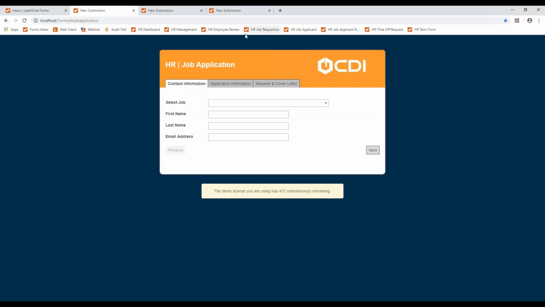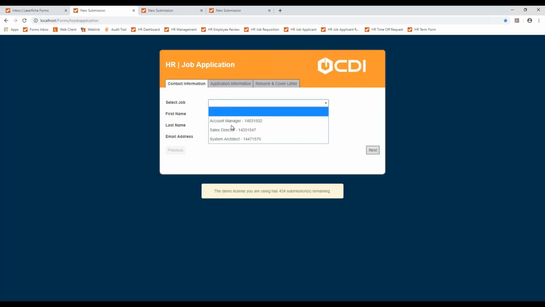And so this is just the job application that we have set up. So somebody comes on, they can see all of the different positions we have listed. We're going to go ahead and select refresh because I submitted a new job requisition for a systems architect. So hopefully you all saw that. I had submitted the drop down and then I just hit refresh, and now we've got our systems architect job listing here for us. So I'm going to fill this out.